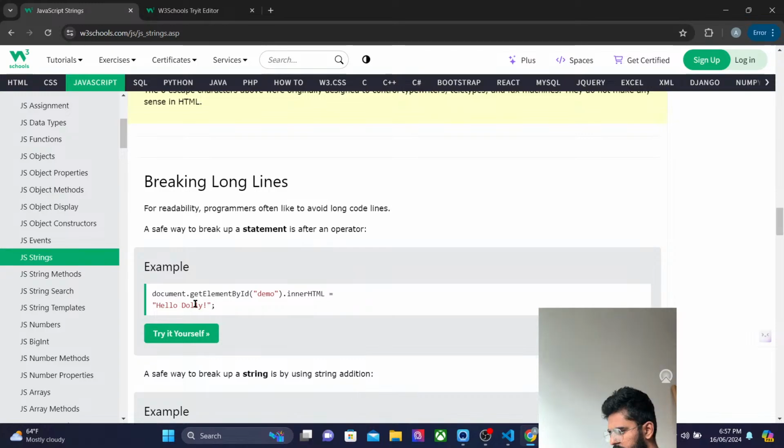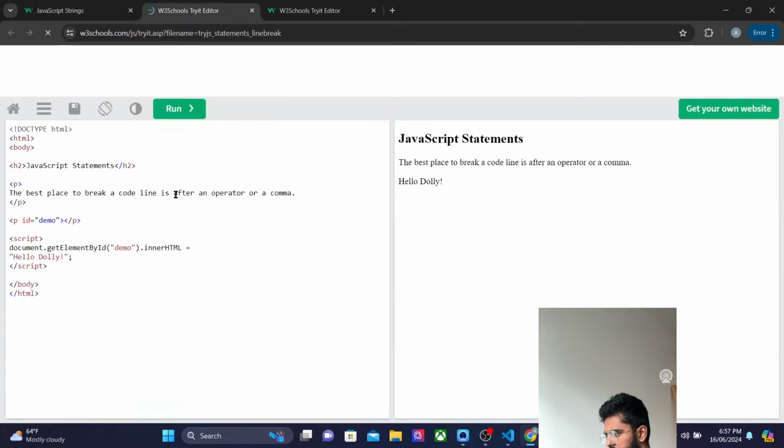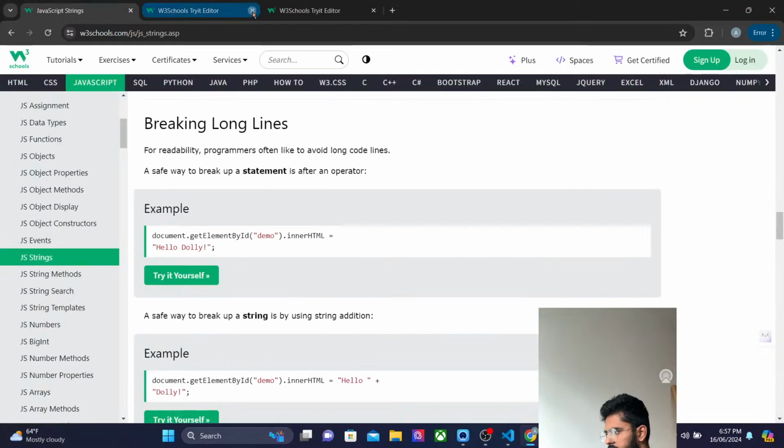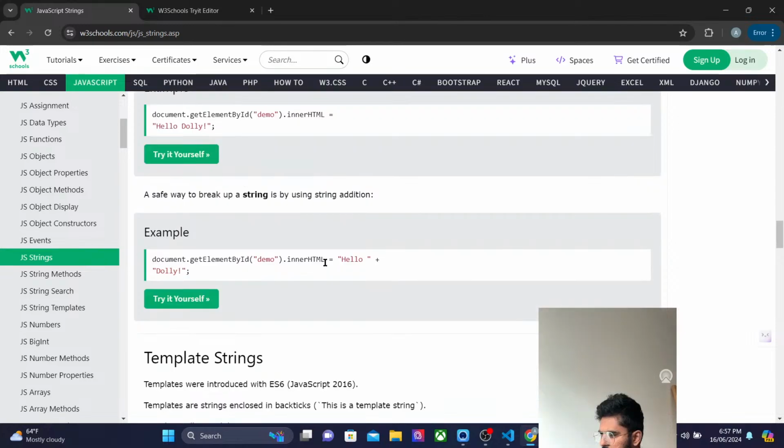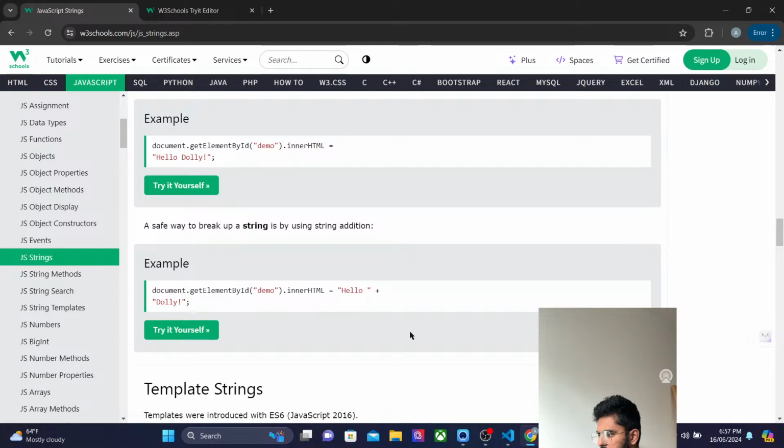After an operator we can break the statement, and it will be better for writing well-managed code. A safe way to break up a string is by using string addition, because this is also an operator.